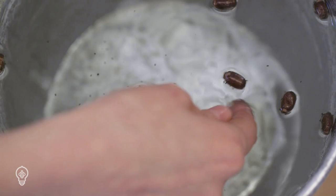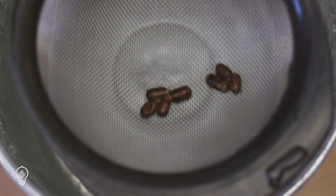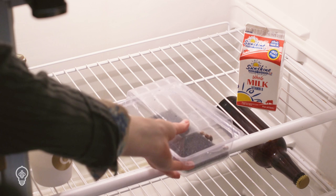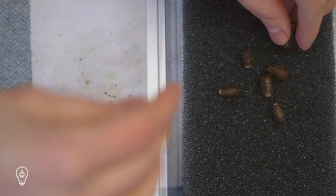Wash the cocoons in a cold water bath. If any chalk brood was found, add bleach to kill the fungal spores — a quarter cup of bleach per one gallon of cold water will suffice. Any cocoons that sink in the bath should also be separated and discarded. Keep an eye out for cocoons with small holes, as these may have been parasitized by wasps and should remain separate from healthy bees. Cocoons can be stored in the refrigerator between 30 and 40 degrees Fahrenheit, maintained in an enclosure around 60 to 70 percent humidity. Crown Bees' Humidity Bee is a container specifically designed for this purpose.